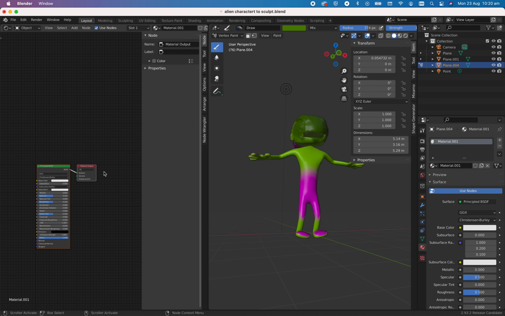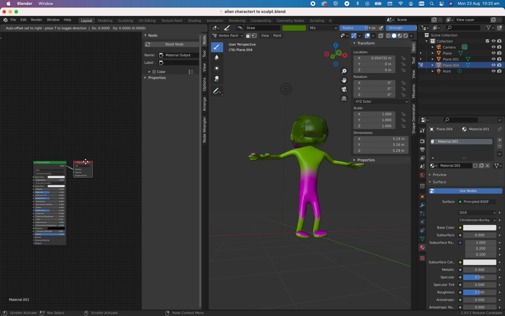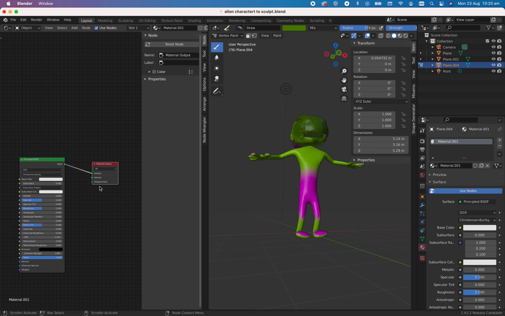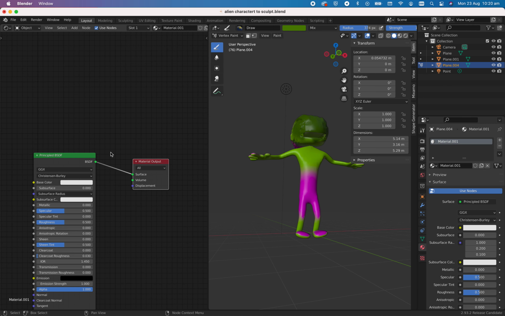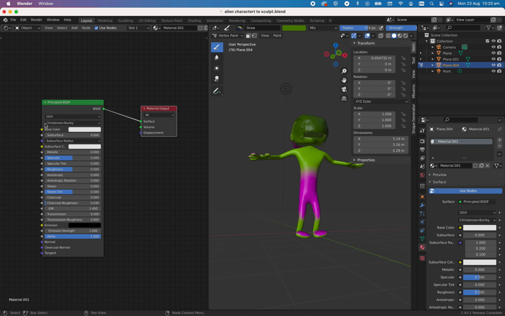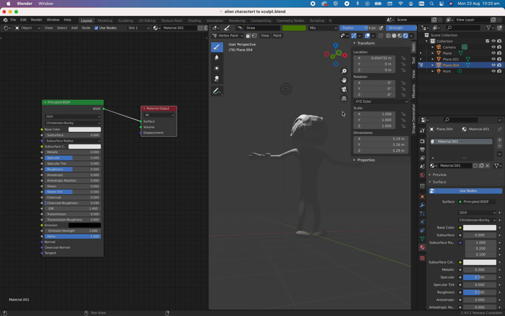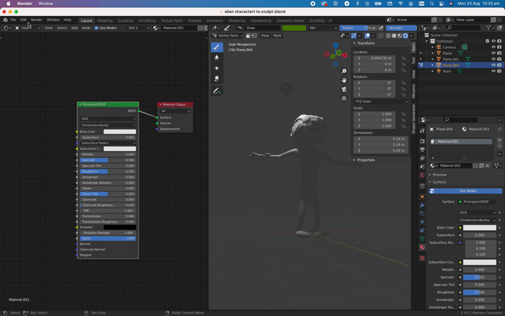But what I'm going to do here is add an extra node. So at the moment, we've just got this one color, and you can see that it's just running to our surface here. If I zoom in a little bit, and I'll get rid of that, so we've got a little more space. So yeah, we've got our basic color, which is our white, running onto the surface. Yet what's going on here in Vertex Paint, we can see the color, but if we move up to rendered mode, we can see that actually this texture is applied, so we can only see that texture in Vertex Paint. So there's a few tricks that we need to do.